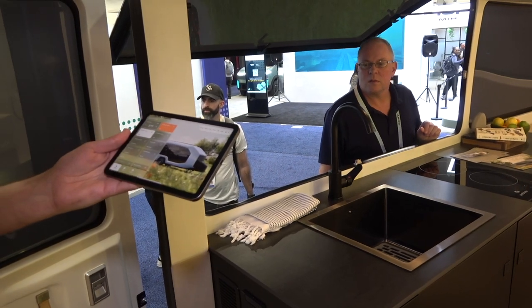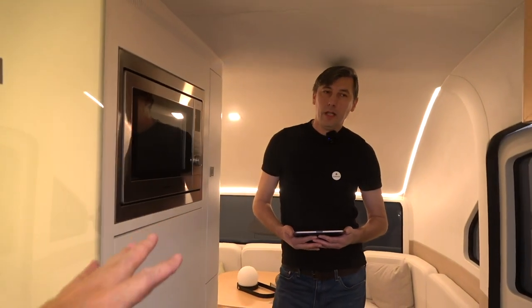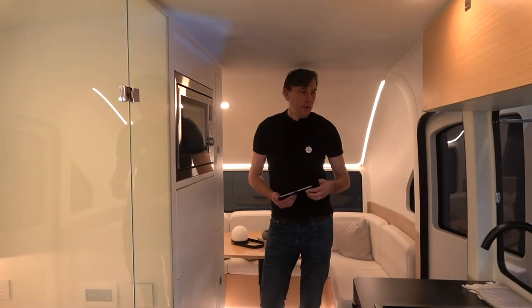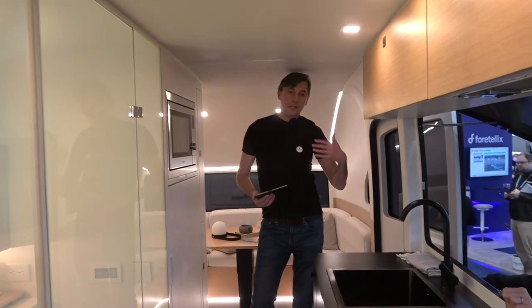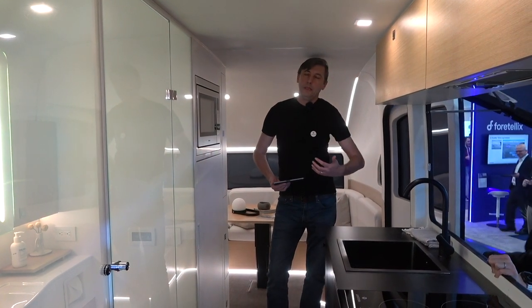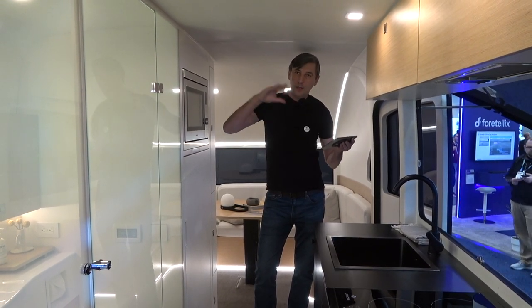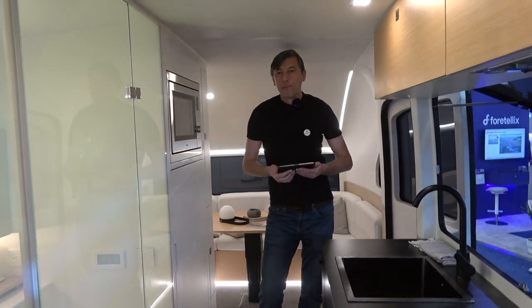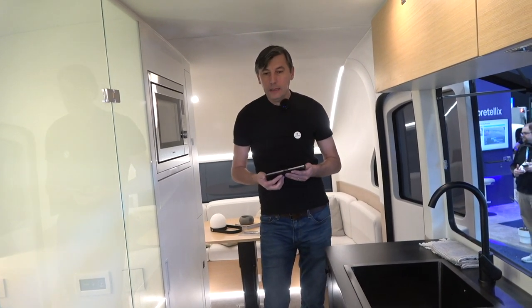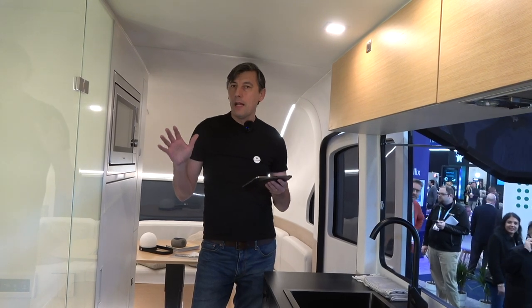A couple of questions I may have missed. You're a tall man — how tall are you exactly? I'm 6'4", 190 cm. But you fit nicely in here. Absolutely. We go through the typical automotive design process, looking at population distributions and the percentile we want to achieve — that's how we came up with this height. And the water capacity — how much water can you carry? This model has 37 gallons of fresh water and 45 gallons combined gray and black wastewater tank.